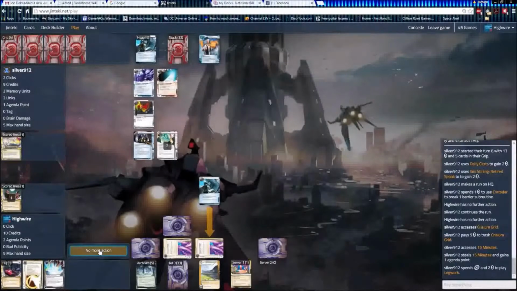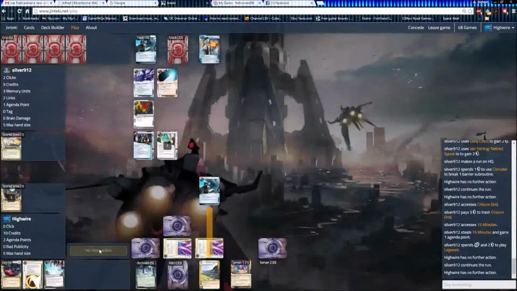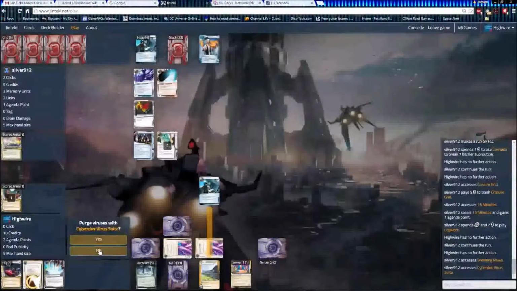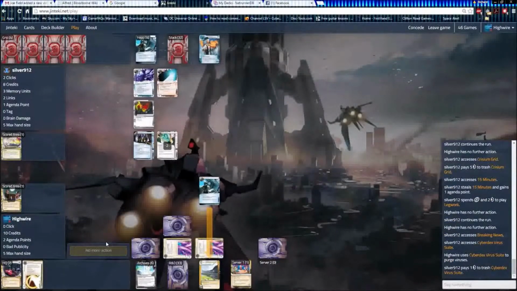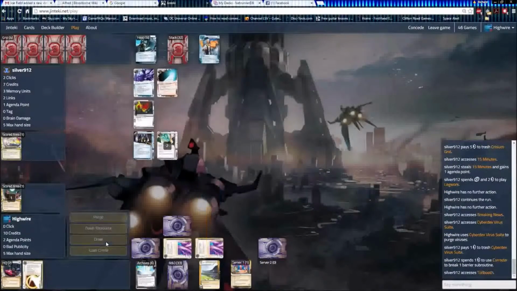And so this is just another example of people not thinking, or maybe playing on autopilot and not realising that what they're doing isn't ideal. Because sure, he's vetting the rest of my hand, but I'm Haarpsichord and he's already stolen an agenda this turn, so he's going to see the Cyberdex, he's going to see the toll booth, he's going to see the breaking news and not be able to steal it.